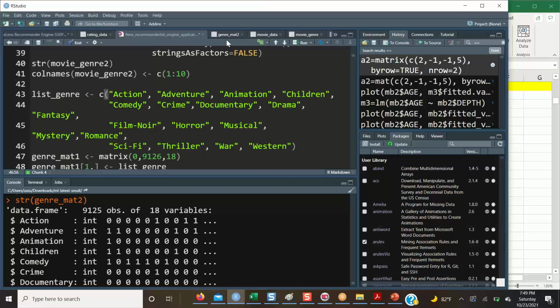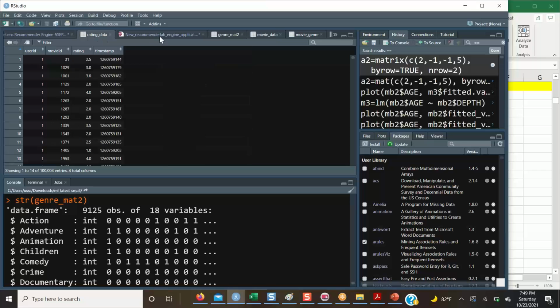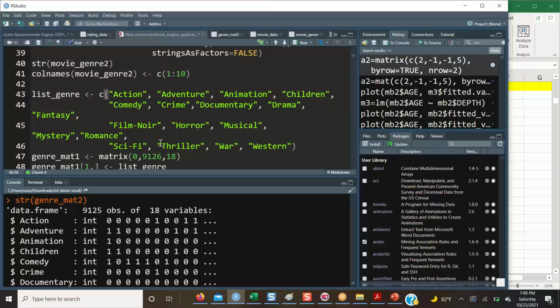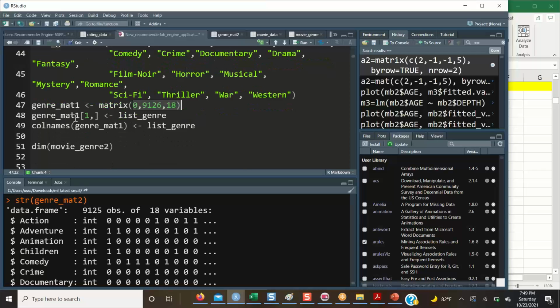ratings data, right? Not ratings, the movie data. Separate out the genres. So that's what we are trying to do here. Some processing here for all the movies, but before we do that, we create a matrix of zeros, and then put one wherever this particular keyword you find it in the genre. So that's what we are doing here. Don't think anything else is happening here.